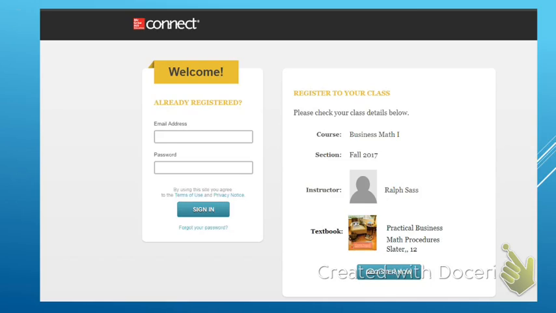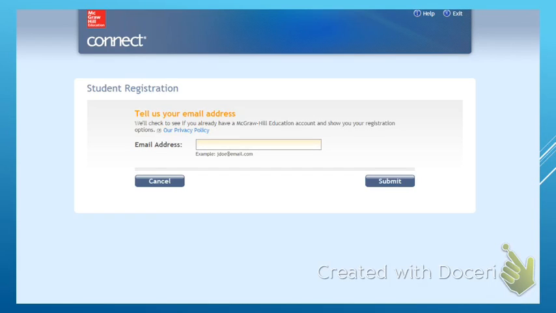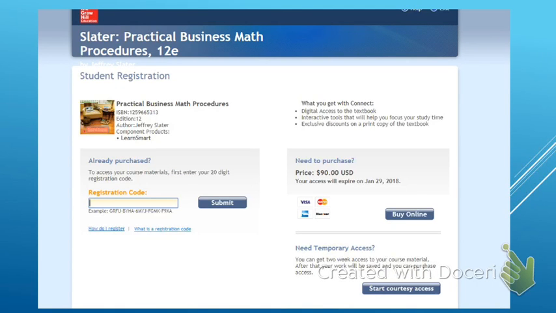So when you click on register now, it'll take you to a page that looks like this. It'll ask for your email address. You can use whatever email address you prefer. I'd encourage you to use the campus one, but you can use whichever one you prefer. And you can use the same one if you're in like econ and accounting. You can use the same one for both classes, and it'll pull up both sites together and allow you to switch between the two. After you've put in your email, it'll take you to a page like this.